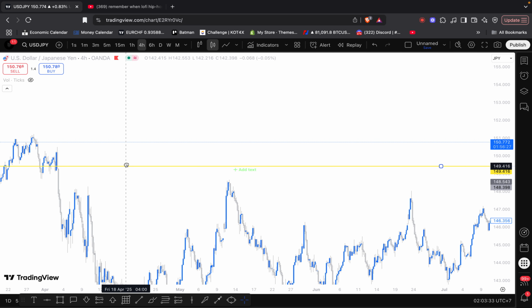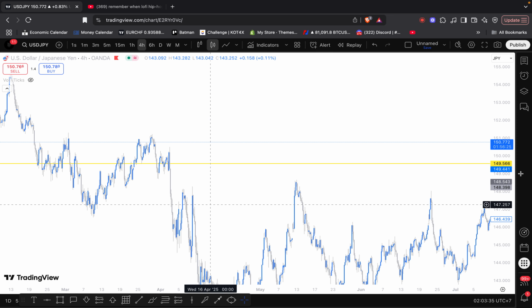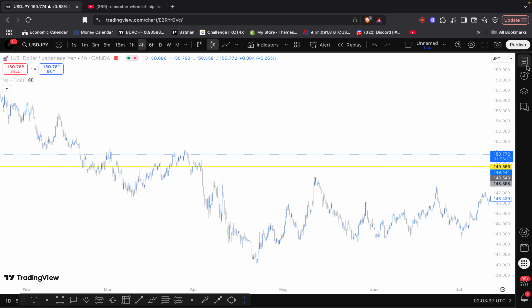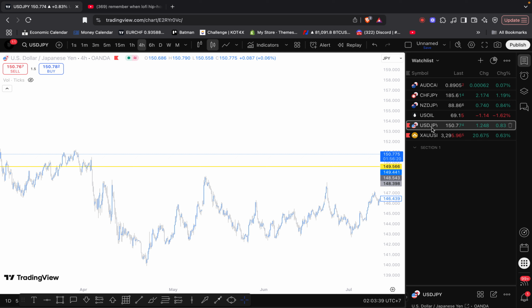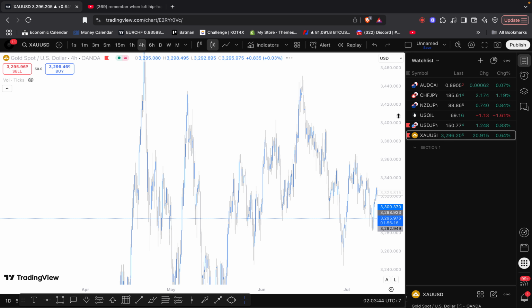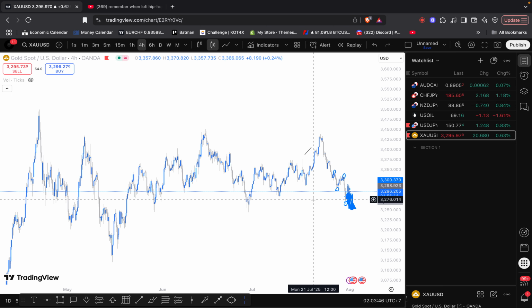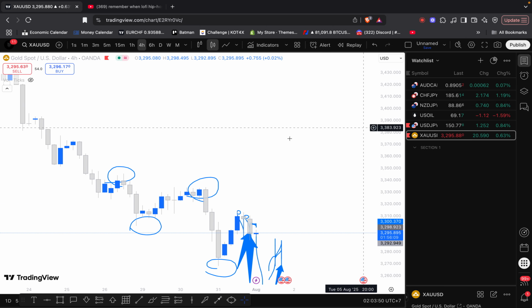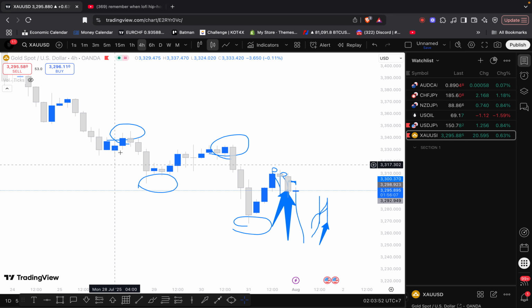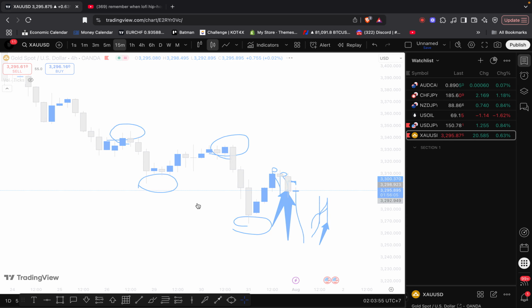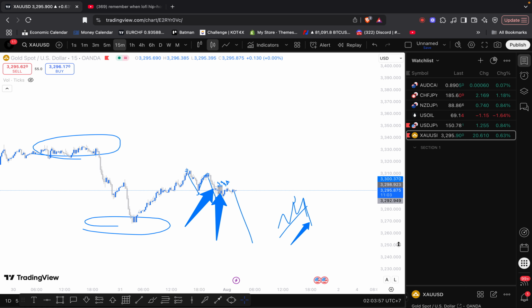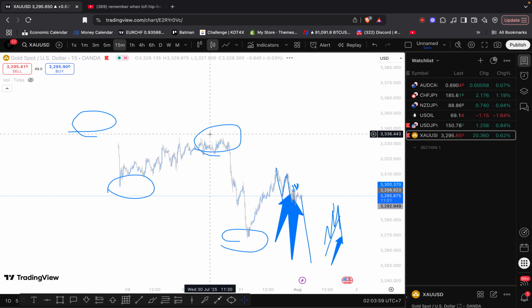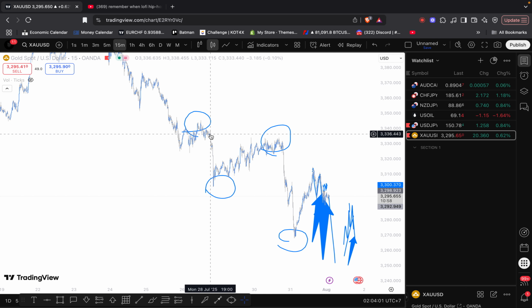So yeah, guys, I hope this was helpful. When you're trading UJ, I only trade it when there's Japanese news or there's U.S. news. And that's the same thing with gold. I only trade gold when there's U.S. news. I do trade gold sometimes during Asian session, because if you want to trade gold and you don't want to do all the craziness with how crazy it moves, I usually would suggest trading it in Asian session. I like London and New York, but Asian session is a relaxing time to trade gold as well.